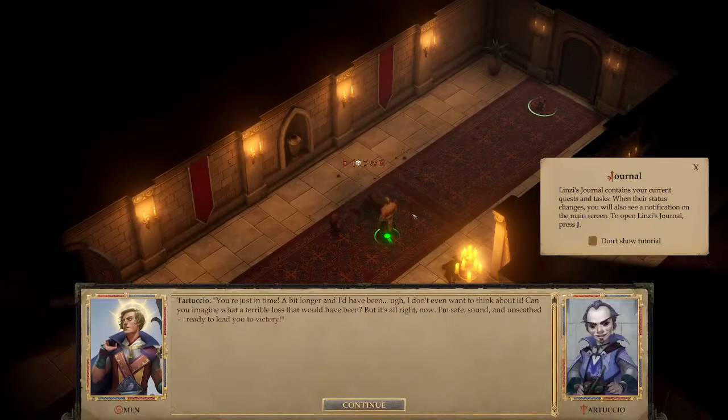You're just in time. A bit longer and I'd have been... Whew, I don't even want to think about it. Can you imagine what a terrible loss this would have been? But it's all right now. I'm safe, sound, and unscathed, ready to lead you to victory. Lindsay, are you certain that we had to save him? Are you certain that we couldn't have waited a couple moments longer to find out if it really would have been such a terrible and tragic loss to not have Tartuccio here?